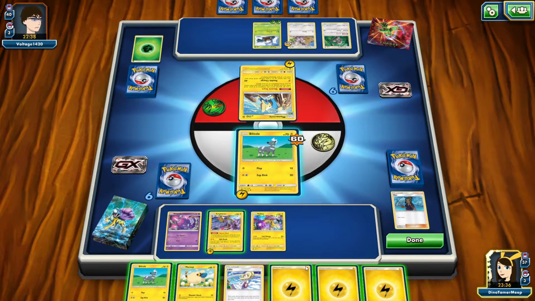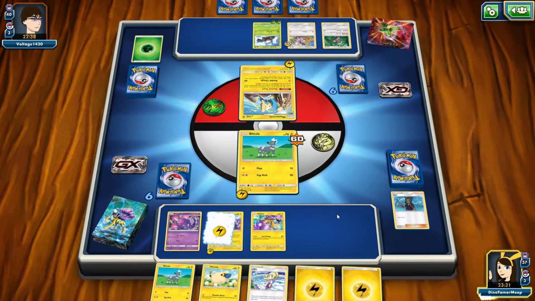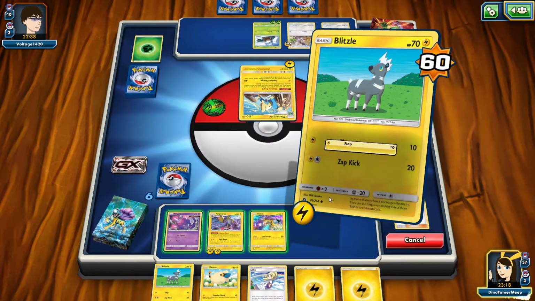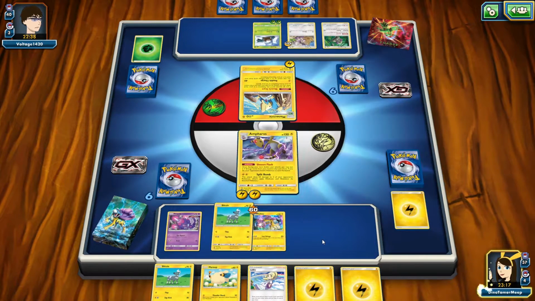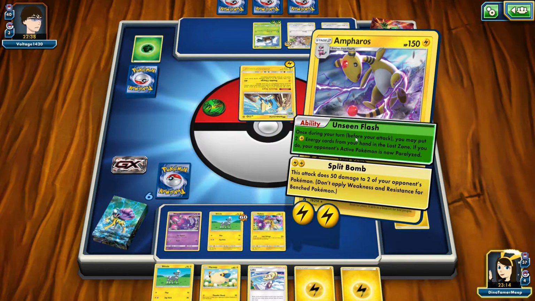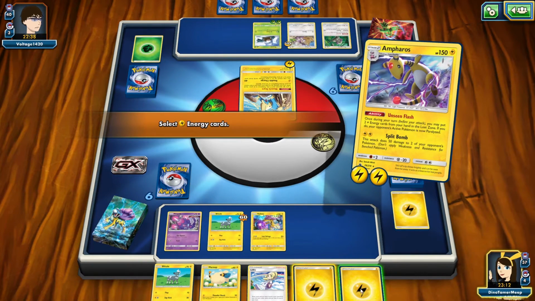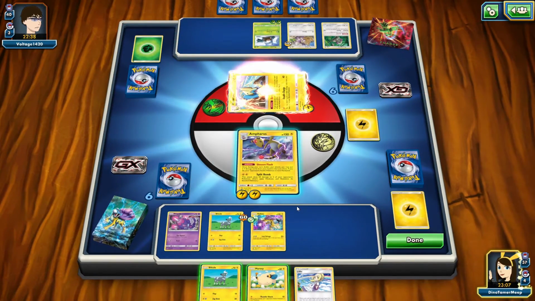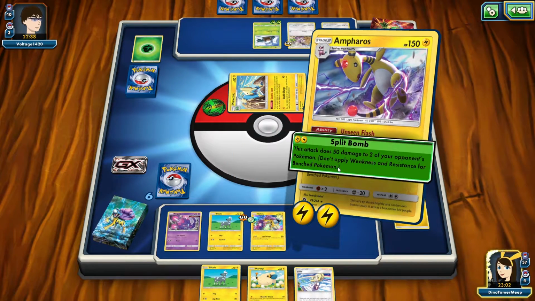There's a very unnerving alarm outside as well. Electric energy on Ampharos. I'm just debating whether to retreat. Yeah, I think I'm gonna retreat Blitzel and bring Ampharos out. As well, whilst I've got these energies, I'm just gonna use Unseen Flash. Then it's ready for Raikou. And then it also makes Manectric paralyzed. I always forget it does that. So at least Manectric can't attack next turn.